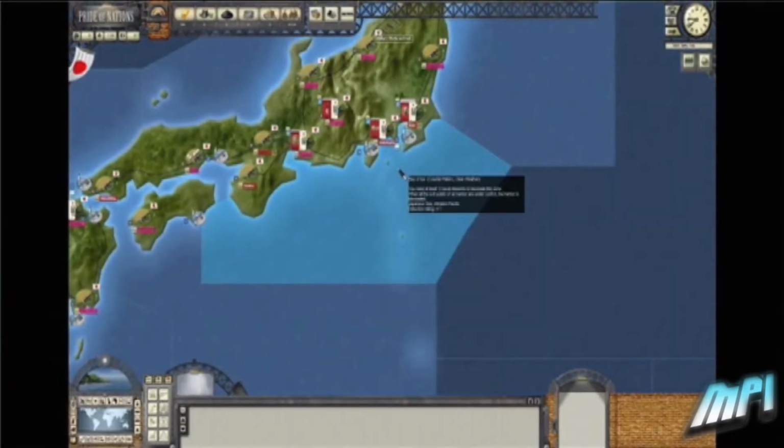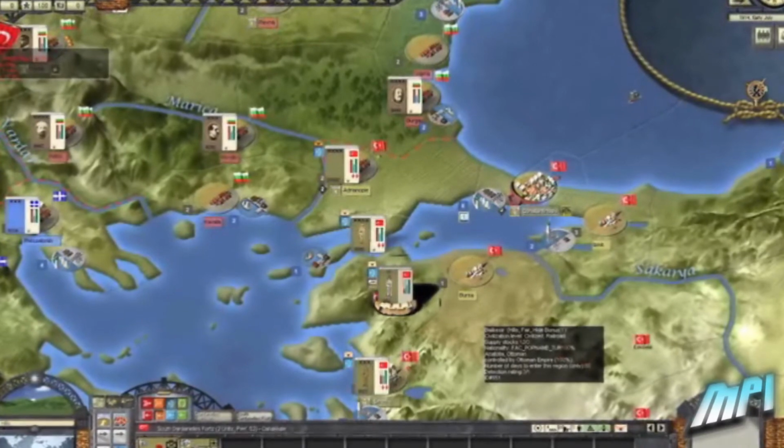The goal is to accumulate a lot of prestige during the game, and this prestige, which is a kind of currency, is received from different actions. They go into every field of the game, and the player is rewarded or penalized depending on what he has done in terms of prestige.